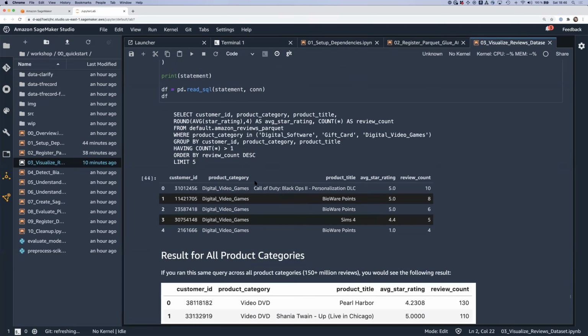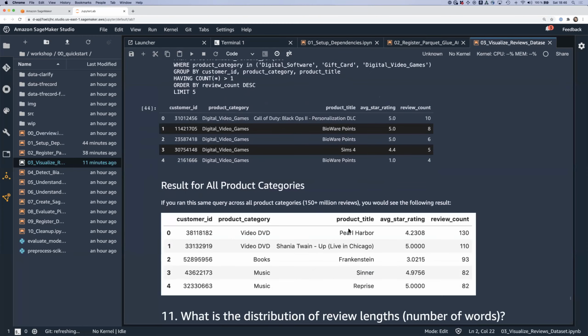And you can see, if you run this for the 3 categories, that there's a video game, Call of Duty: Black Ops 2, that got reviewed by the same customer ID. And again, this is random numbers, with an average star rating of 5 for 10 times. And again, this could be a data set where it just was copy pasted. Maybe the customer ID was generated more often and just happens to coincidentally match to the same product ID as well. But it's kind of a fun thing to see in your data.